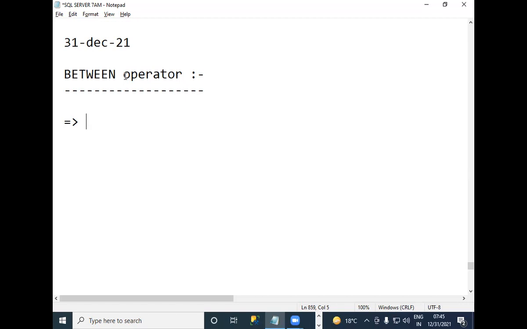Use the BETWEEN operator for range comparison. So whenever there is a comparison with a range, use BETWEEN.